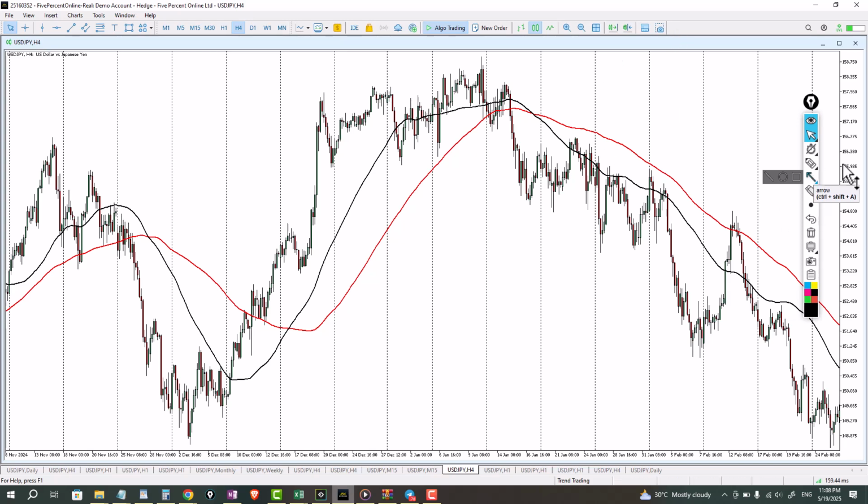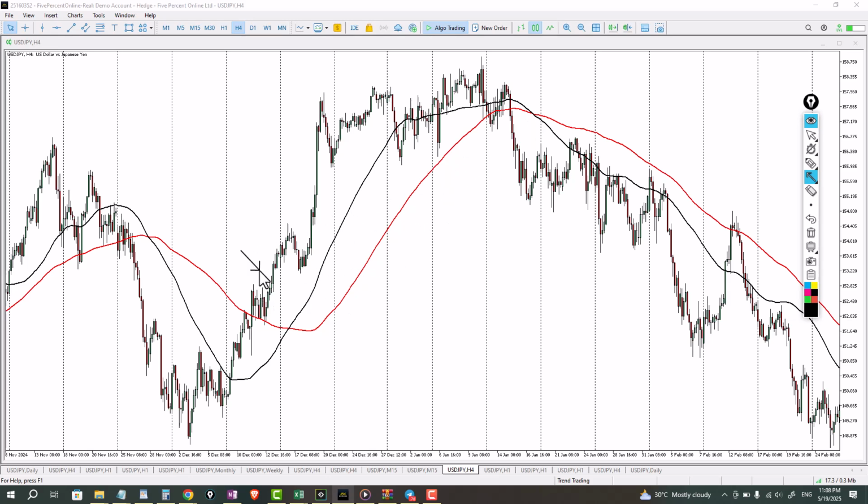So here's an example. We have a buy trading signal here. Why do I call this a buy trading signal? This is because we're using this simple moving average trading strategy, where if the fast moving average, which in this case is the black one, crosses above the red one, then we're going to take a long trade. And we're not going to close that long trade until the opposite happens, that the black moving average goes from being above the red moving average to crossing below it. That's when we're closing our trading position.